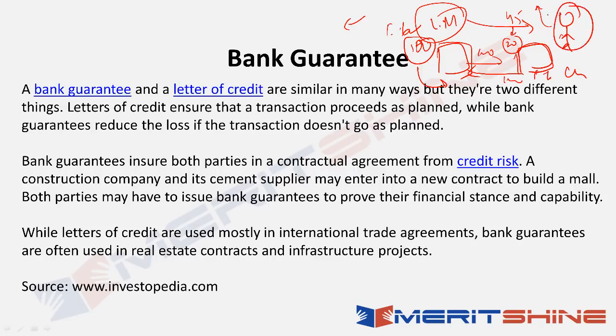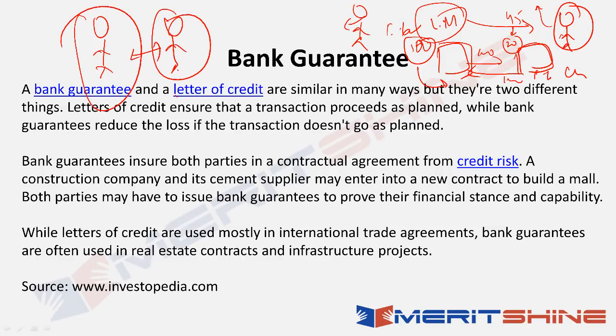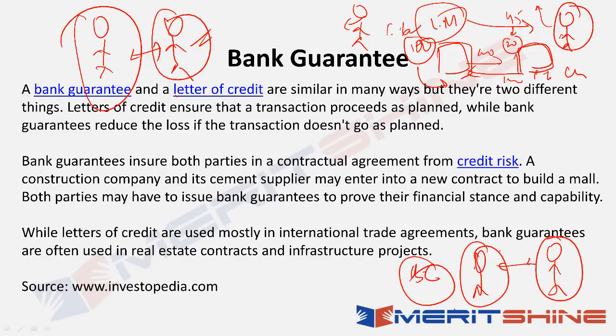So bank guarantee, both. If performance is an issue, if the two counterparties are not sure, or they have a lot to lose if the performance does not happen, then you have to get into a bank guarantee. That is how it is different from an LC. Now if I know the two counterparties are Japanese, they will never default on the quality, then I don't have to get into the bank guarantee aspect of it. At best I will get into an LC. So depending upon need and the counterparty involved, you will choose whether you need a bank guarantee depending upon the risk involved. If it is a $2 billion contract versus a $2,000 contract, you will not like to get into a bank guarantee for a $2,000 contract, but for a $2 billion contract, it might be well worth giving them 1%, right?